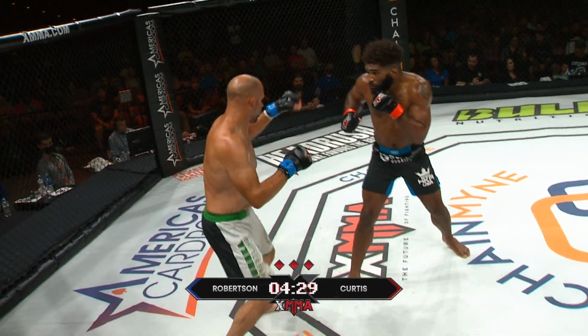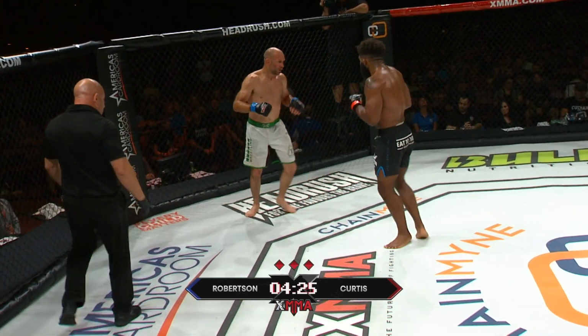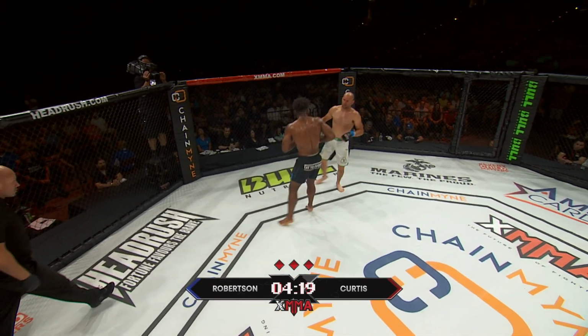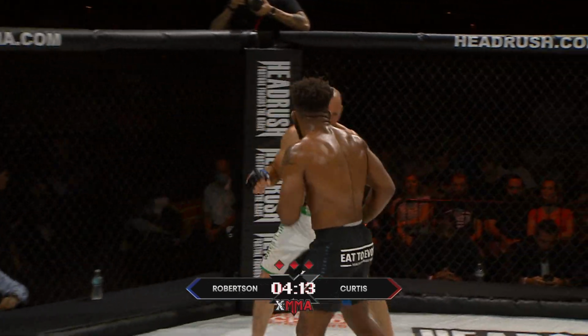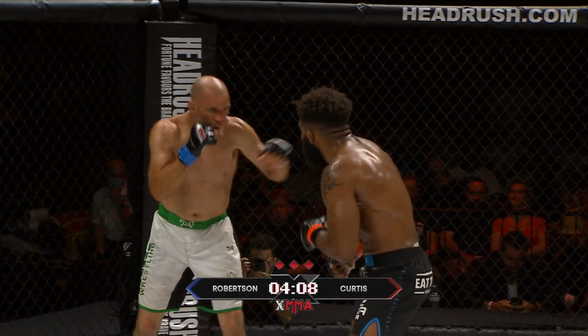Oh, 100% it is. And Kenny Robertson's striking is sort of deceiving because it is relatively effective so far. Not only did he open that cut, but he is landing punches and kicks. He throws and gets out of the way, which is nice too, like you saw here. He's not shy, and he's aggressive when he throws. He throws in combinations, and again, those karate blitzes slash wrestling or whatever they are. Man, there's some good stuff out of Kenny Robertson, the veteran.